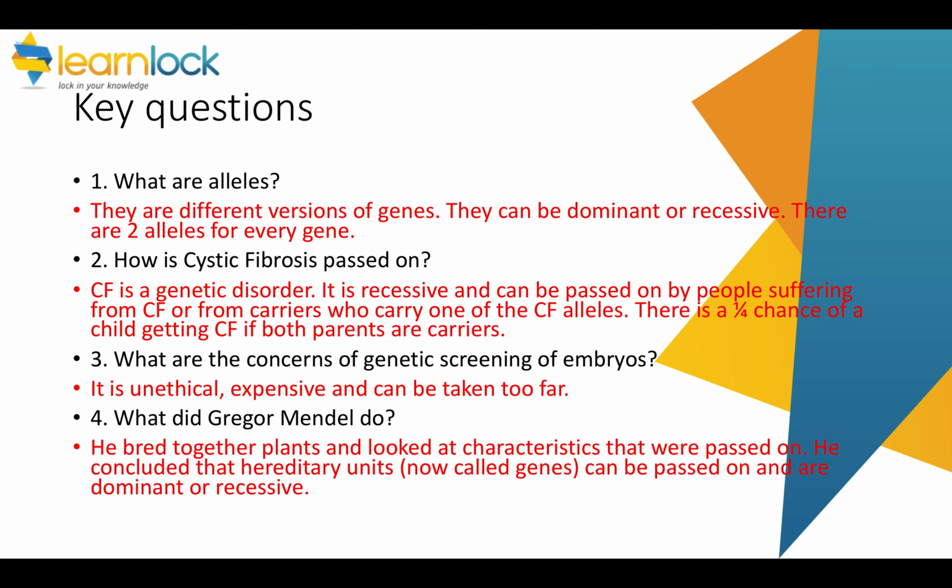How is cystic fibrosis passed on? Well, it's a genetic disorder and it's recessive, so it's passed on by the recessive allele. And it can be passed on by people suffering from cystic fibrosis or from carriers. There's a 1 in 4 chance of a child getting cystic fibrosis if both parents are carriers.